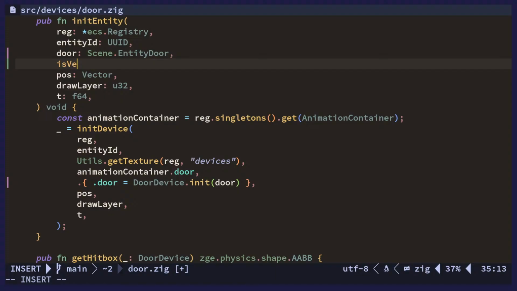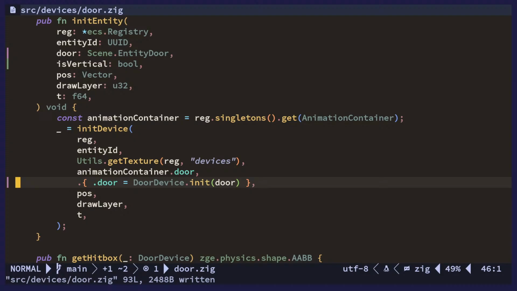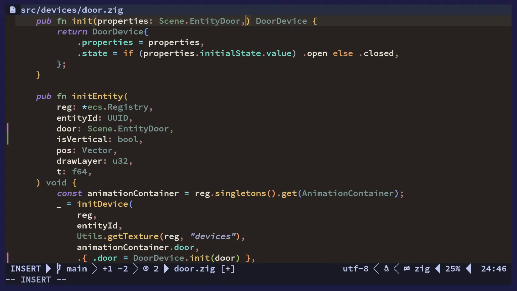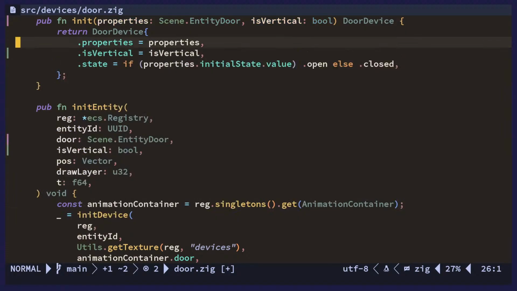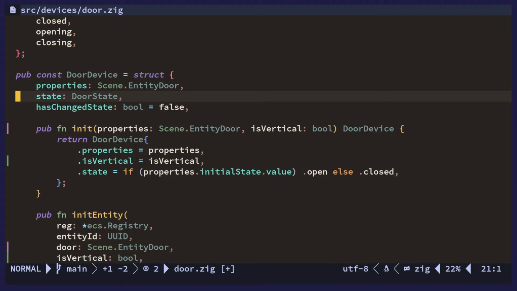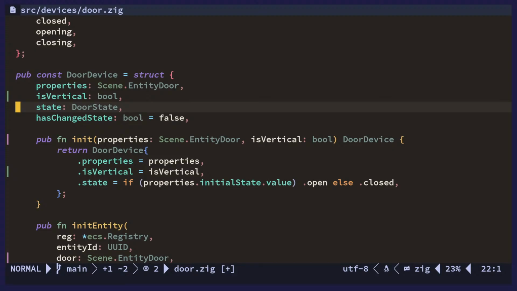No, let's just say it's vertical here. It's vertical. But does it really matter? Yes, it does, because it's gonna have a different size. So properties is vertical. And this is probably really bad. This isn't really scalable, you know. But I'm just gonna force this in here for now.